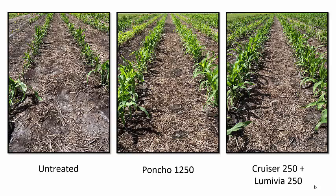2016 was a very challenging year for corn seed treatments, especially so for bill bugs. If you were able to get your corn in on time, we had a 2-week period that was cold and wet. That's bad for seed treatments because the corn plant isn't growing, but the insects are out there feeding, and so the plant just can't outrun the injury that it receives, and seed treatments aren't taken up well. It's a whole litany of problems.